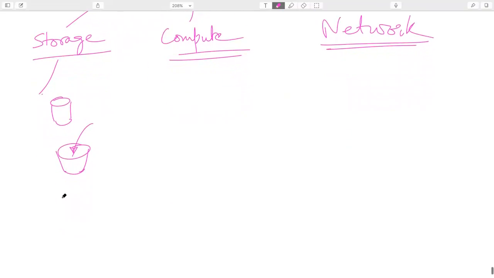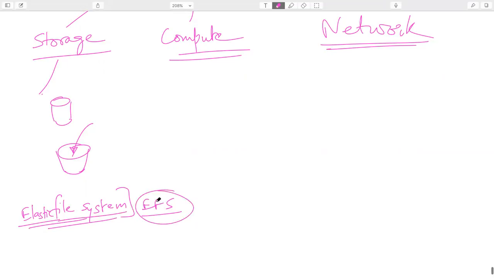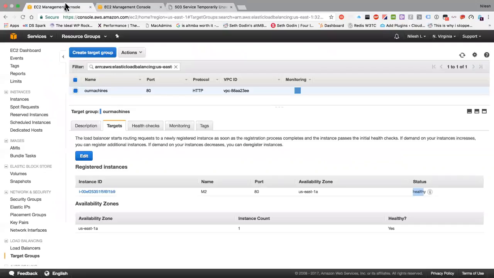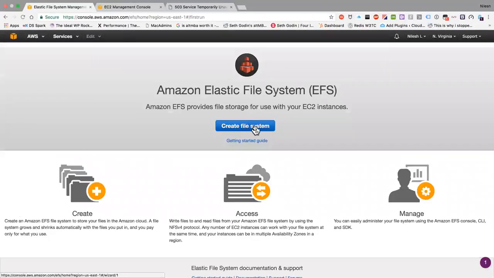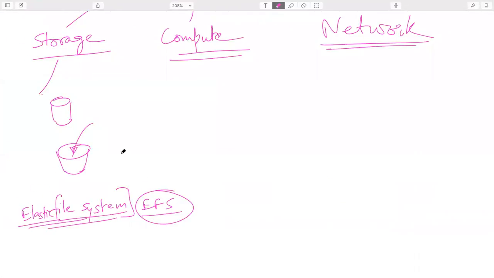You can also get a file system these days. It is called Elastic File System, available from Amazon, and I think one more company has given that out. This EFS solution is actually a classic file server available to your M1, M2, M3. It's available as a service these days. Click, and this is the solution you will activate, create a file system, and map it to M1, M2, M3. That's the storage solution.